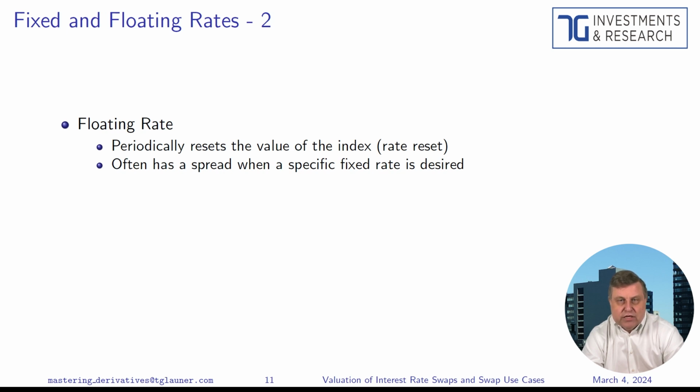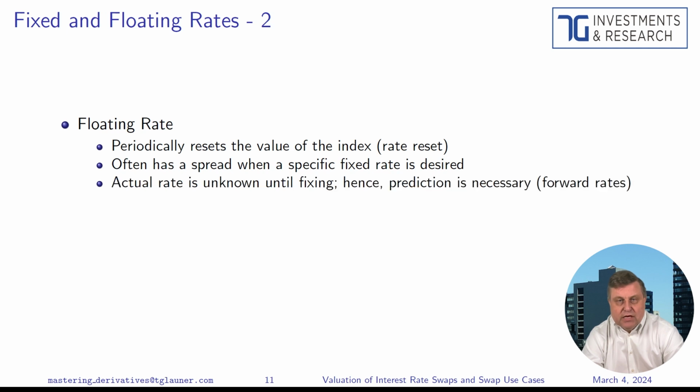If the fixed rate is at the money, you simply pay fixed versus floating. However, if your client wants to have a specific fixed rate that isn't at the money, let's say they want a 4%, 3%, or even 2% swap, then you will add a spread to the floating rate payments to accommodate this request. The actual future rates aren't known until they have reset. Therefore, projecting forward rates becomes crucial in swap trading.